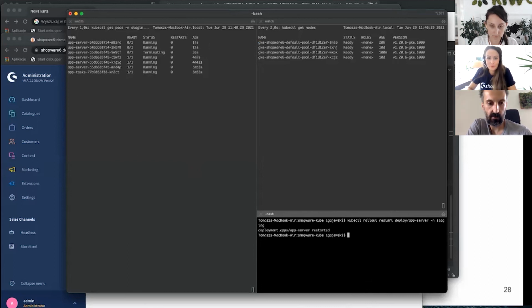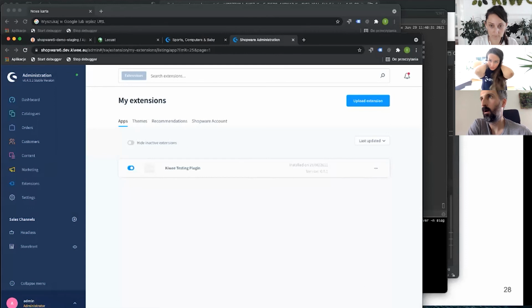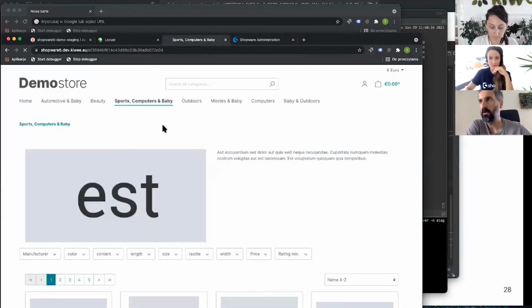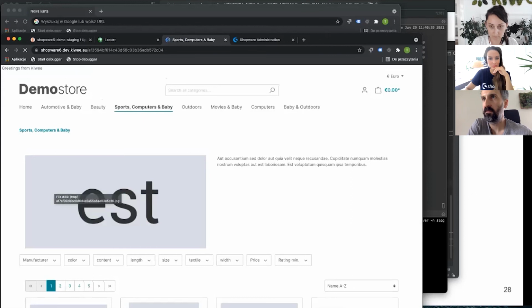Because right now, when I reload the page to test it, you can see that the plugin is working. The message is showing up, but it lacks styles.